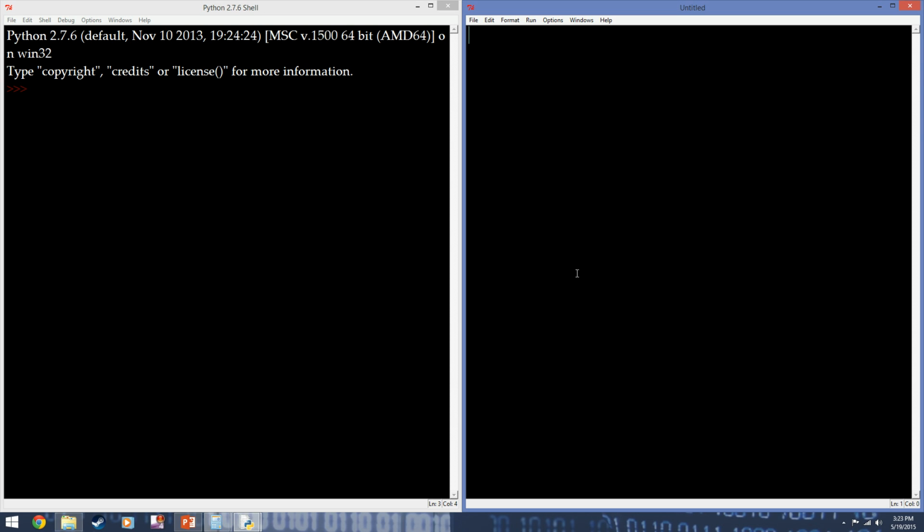Let's head on over to our Python shell and make a new file in our IDE, which is our Integrated Development Environment. Let's start writing our scripts for this. First thing I want to do is some initialization. We're going to have some letters, because for each digit we're going to have the values 0 through Z. So we have to have a way of converting those two. I'm going to use dictionaries for this.